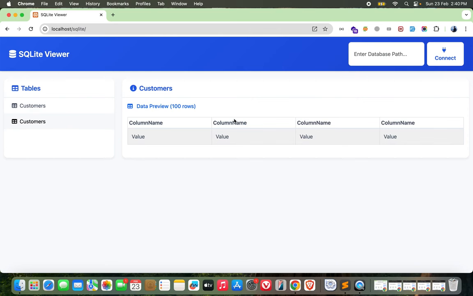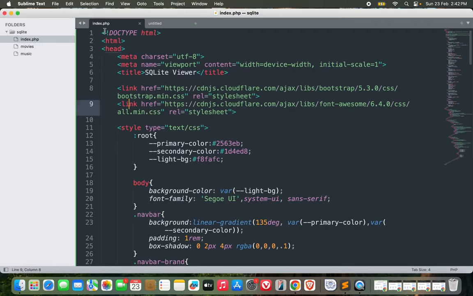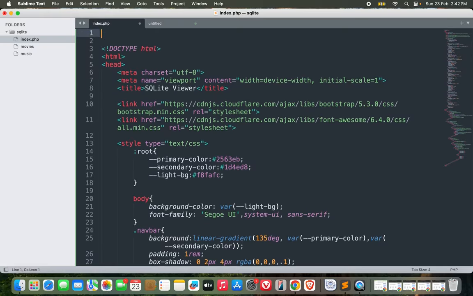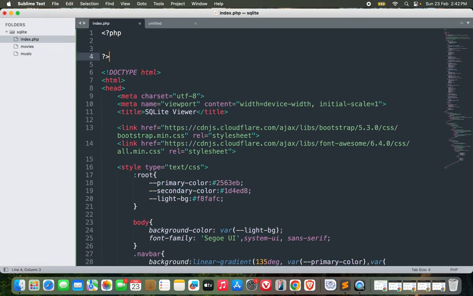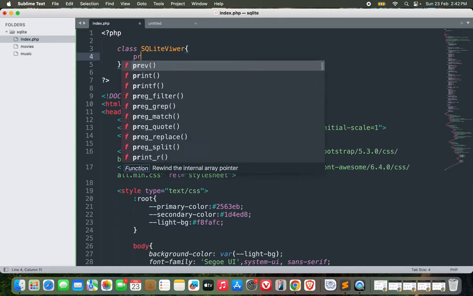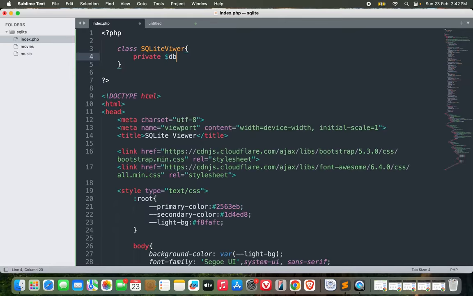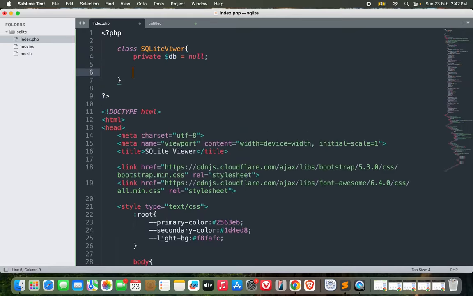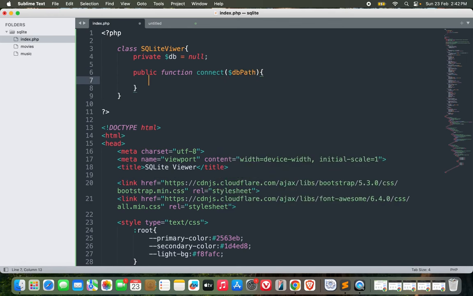Now let's make it dynamic, right? So for the PHP, let's start with here. Let me create a class. I'll call it SQLite viewer. Let's create private db equals null, and I need a function called connect with the db path.